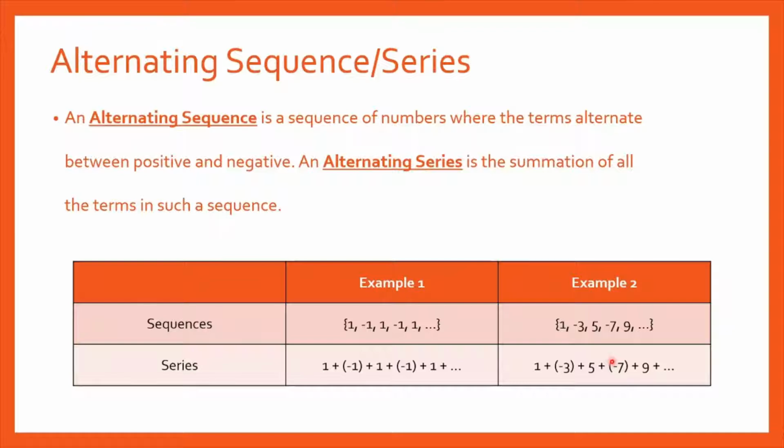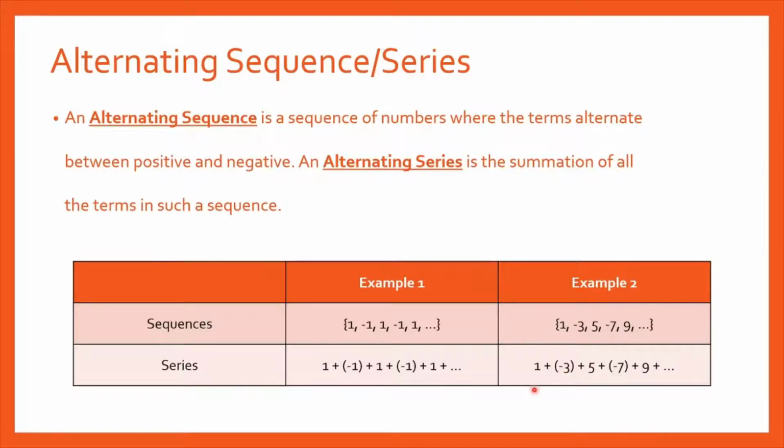So one note to make here is that when we're looking at these examples, the first example shows just simply one number that's alternating back and forth between positive and negative. It starts at 1, then it's -1, and then back to 1, back to -1, back to 1, and this will continue on forever. The summation of that is just 1 plus -1 plus 1 plus -1 plus 1, and so on. And then another series could be, if we were to use this same type of thing with the odd numbers, we would have 1, -3, 5, -7, 9, and so on. And the summation is just shown there.